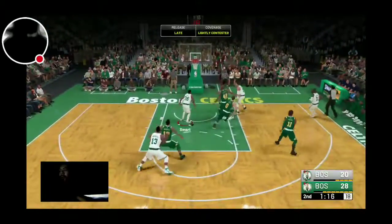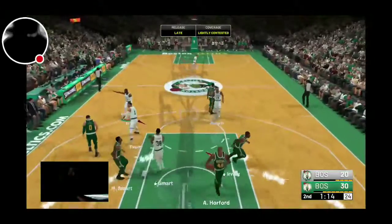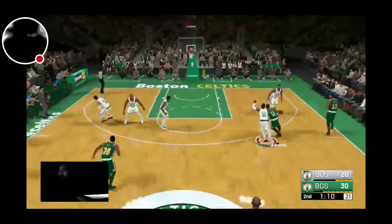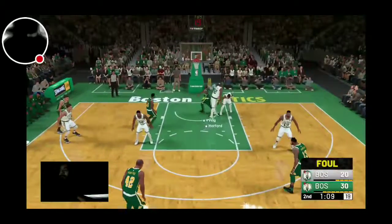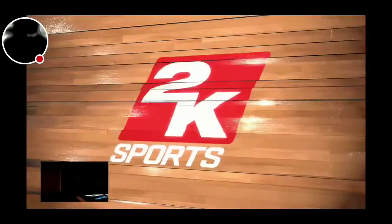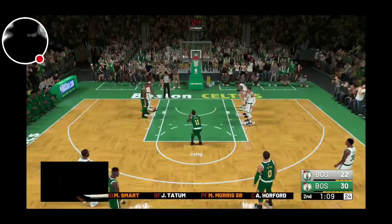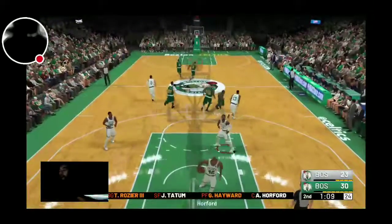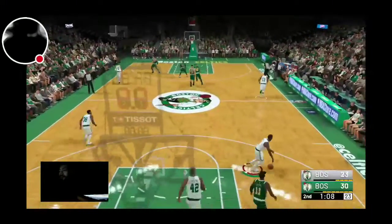6 on the shot clock. Back to Irving. And stolen by Horford. Now the fast break. Tatum with the ball. We know we're talking about a skilled scorer in these open floor situations. Jayson Tatum knows where to be. Well, he's a guy that can adapt and adjust to any defense he's up against. It's really something to watch.